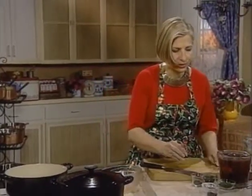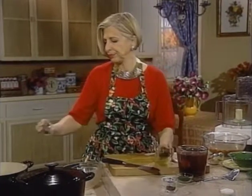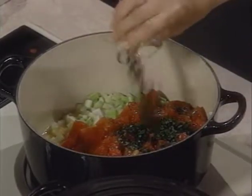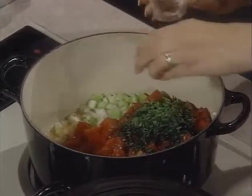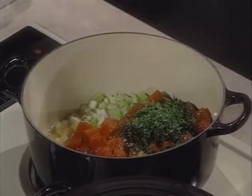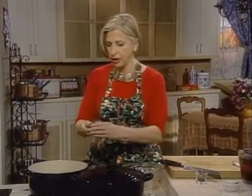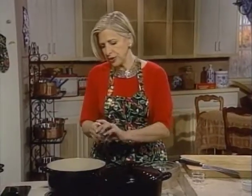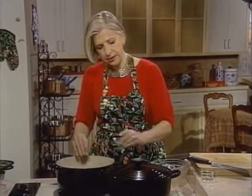Now what I have here is some lovely fresh chopped basil, some oregano, some thyme, and some parsley. Now, if you don't have all those lovely fresh herbs growing in your yard, as I hope that you do, what you can do is always try to get some fresh parsley anyway. They usually have that at the grocery store.